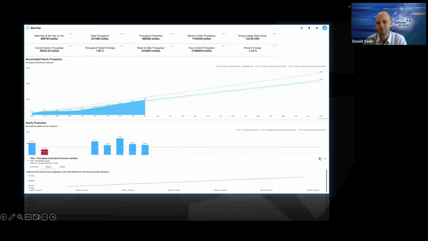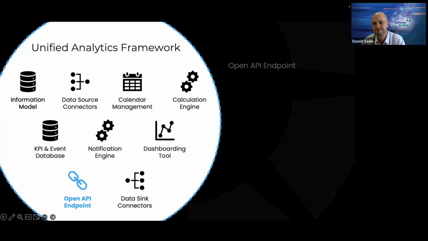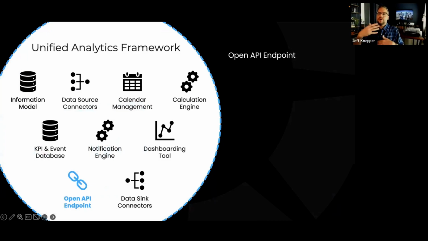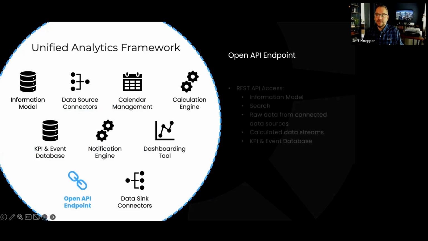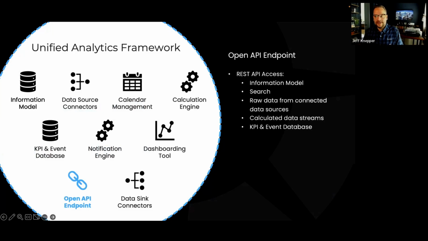This is super powerful because it allows you to interrogate on the fly from a self-service point of view. That's right. And because your UAF, when you build it, everything should be connected via an internal API that has awareness. You could expose that, or should expose it. And now you've got full REST API access to all of this information. The model, the raw data from the sources that are connected to it, the calculations, the KPIs, all of it.